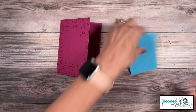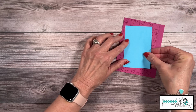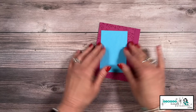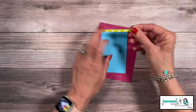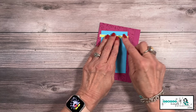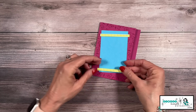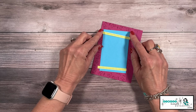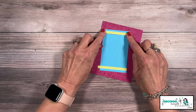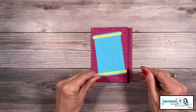Adding some adhesive here to my Tahitian Tide, I'm just going to adhere that down. Like I said, it's kind of at an angle there. It's a little fun. Let's take those little strips. Remember these little strips? I think I'm going to use that tinier of the gingham. Let's add those here at the top and the bottom, letting just a little bit of the Tahitian Tide shine through. Just like that.